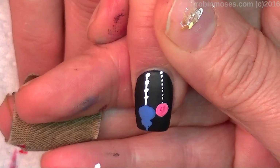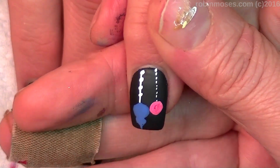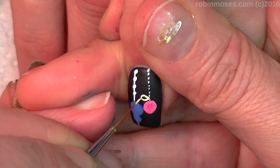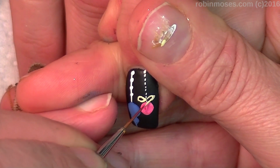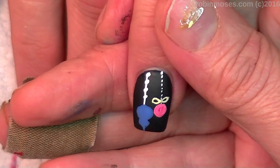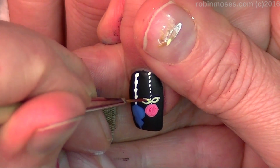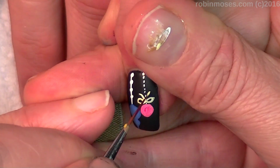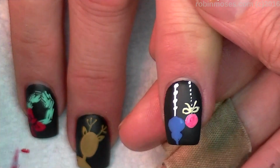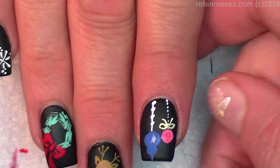Okay. So, yellow, yellow, or you can make an 8, either one, and you can make it go up or down, whichever you like. Because I'm working wet right now, it will go down.